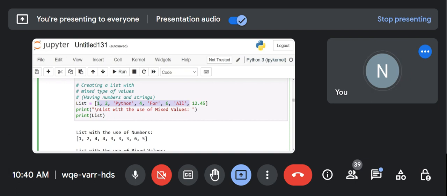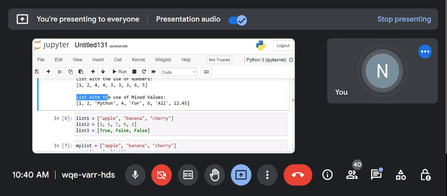So here is a heterogeneous example: 1, 2, python, for, 6, all, 12.45. That means I'm taking integer numerics, float numerics, and a string also, and I'm printing the value of it. So here is the result. Everything can be considered.